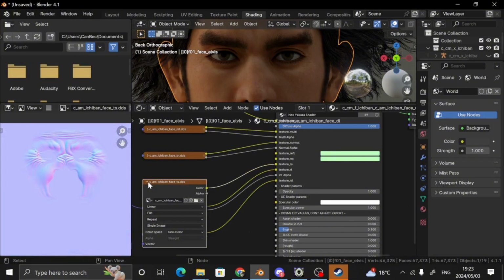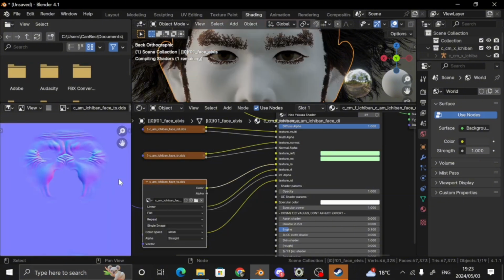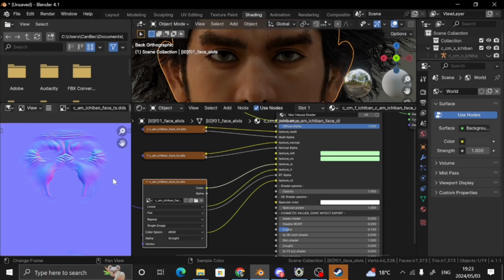Now, what about this? Looks just like a normal map, right? Thing is, it's not like a normal map. It's not a one-to-one. The difference between this and a Dragon Engine normal map and a regular normal map is this is controlling wrinkles of the face.